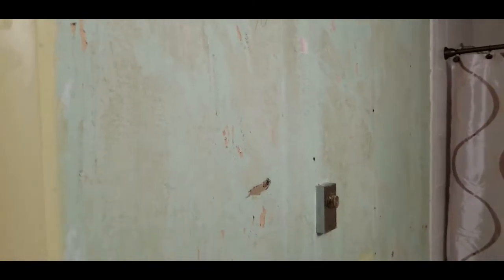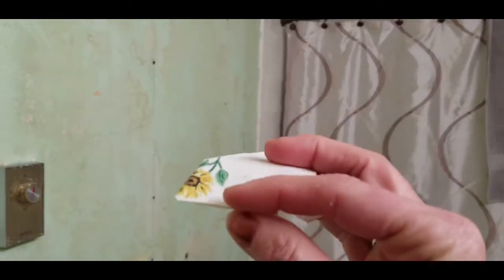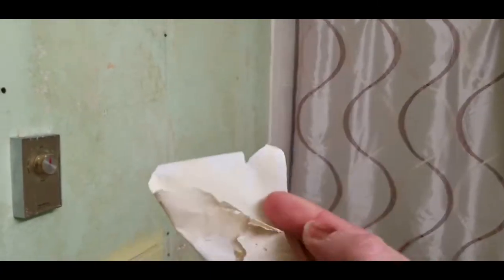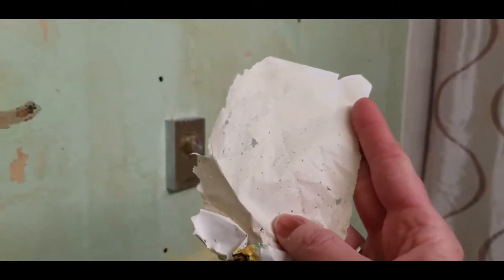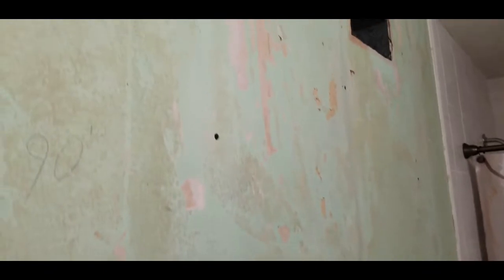After many hours I was finally able to get the wallpaper down — and to a lovely surprise, underneath this wallpaper is not paper. This wallpaper was vinyl. Vinyl wallpaper is extremely thin and it's actually the material many people are using now. After removing it, I don't think I would advise it. It's very thin, so when you try to take it off it's hard to peel — it literally came off in sections smaller than my hand. I tried several techniques and it still took a long time, especially since it had probably been on for 20 years in a bathroom with heat and moisture.